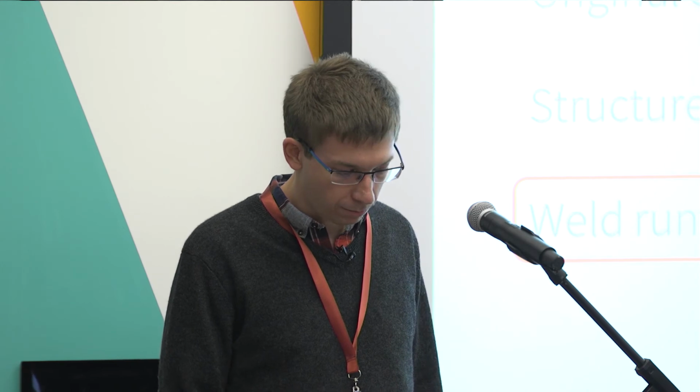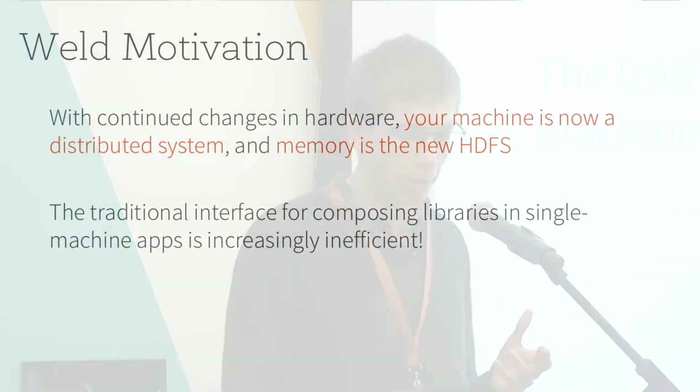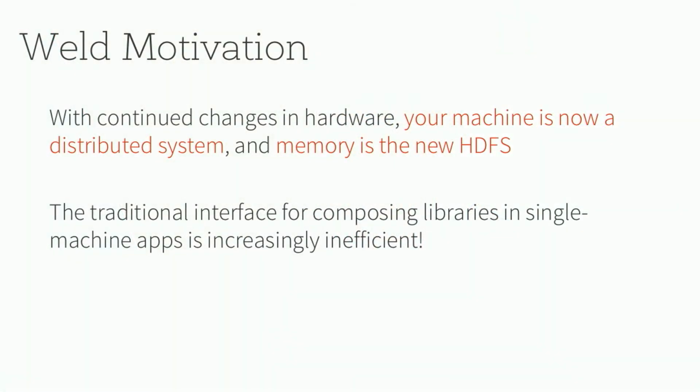So at Stanford, we've started this project called Weld, which is trying to design the same kind of composition-based, efficient programming interface, but for modern parallel hardware. We're really targeting things like multicores, GPUs, and potentially programmable hardware as well. So the motivation is that with continued changes in hardware, actually even your local machine is a distributed system, and going to memory is very slow. So memory is sort of the new HDFS.